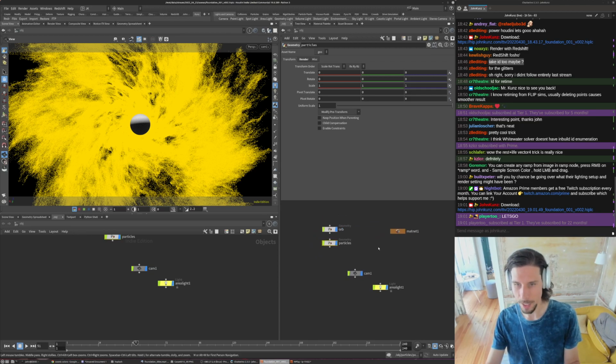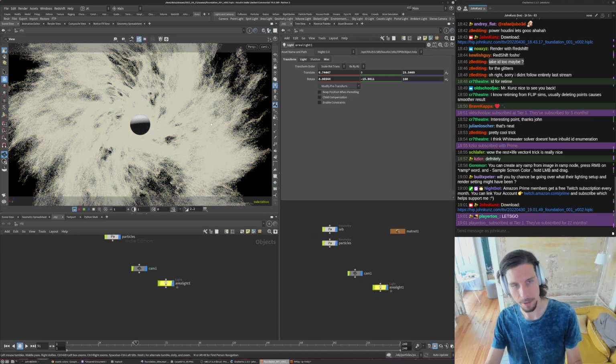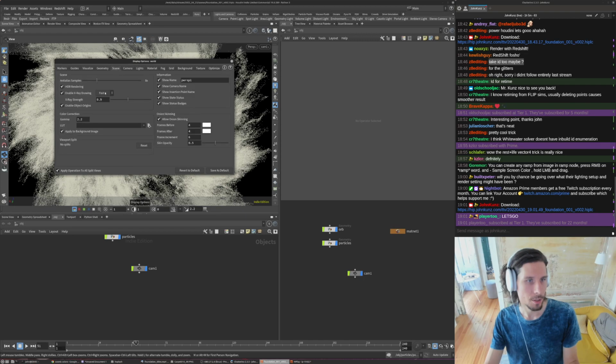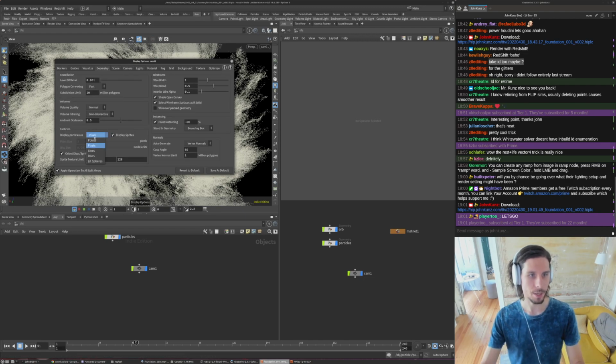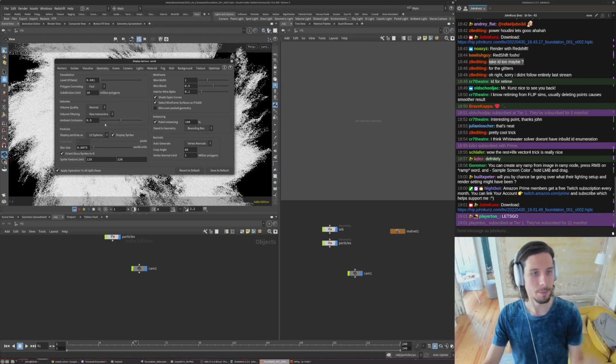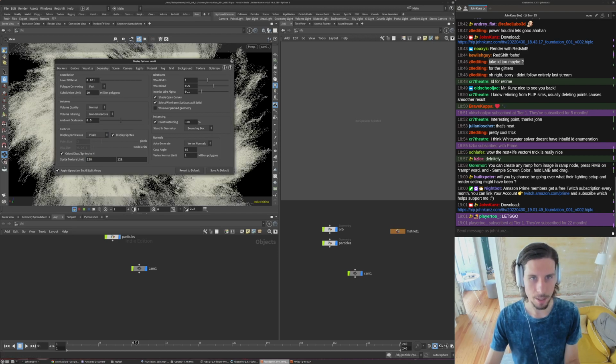Just keep ourselves organized. And then this light, I don't need it anymore. I was just using that to visualize the simulation. So under geometry here, I was using the lit spheres, and I had a light on top, but it's not a Redshift light, so we don't need it anymore.